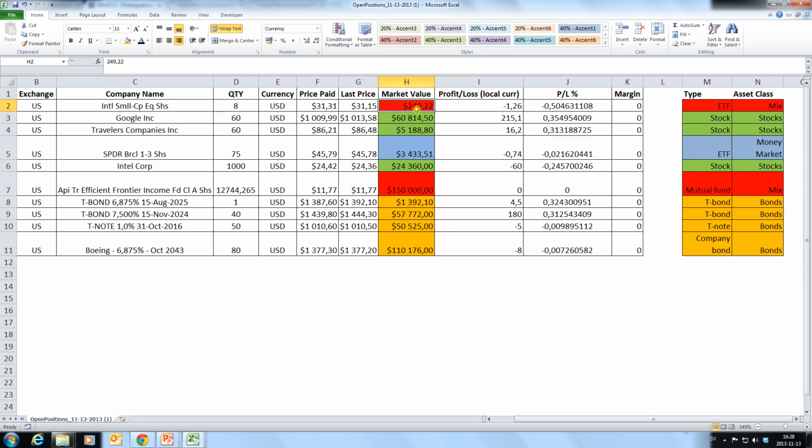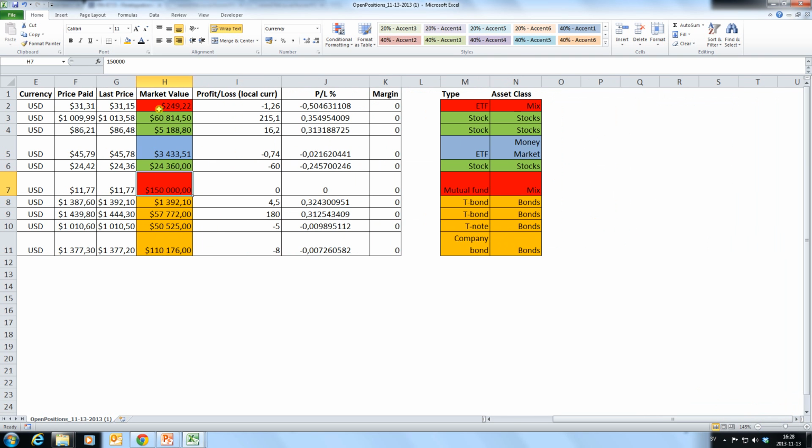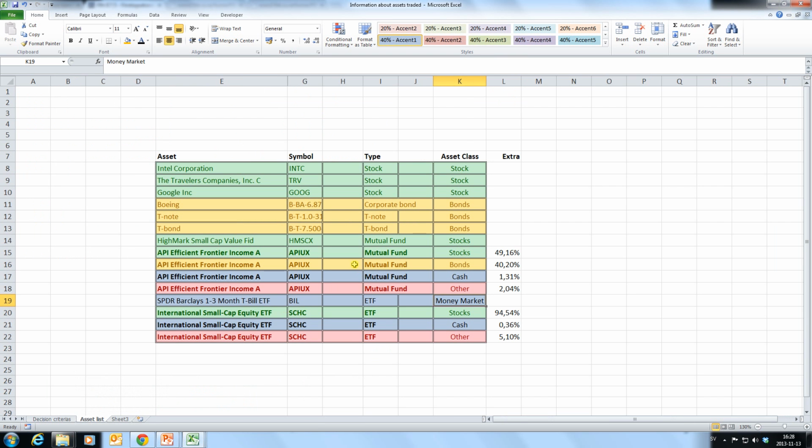However, I still don't know what the ETF and the mutual fund have invested in, because it's a mixed investment. So part of this money is invested in stocks, and part is invested in cash and other. Whereas for this mutual fund, which I invested quite a lot in, they have invested partly in stocks, partly in bonds, and then also have some cash. So again, I go back to the information I had here, and I see that for this APIUX fund, I have actually included the information of the asset class and the percentage of this fund that was invested in stocks. So I can use this information.